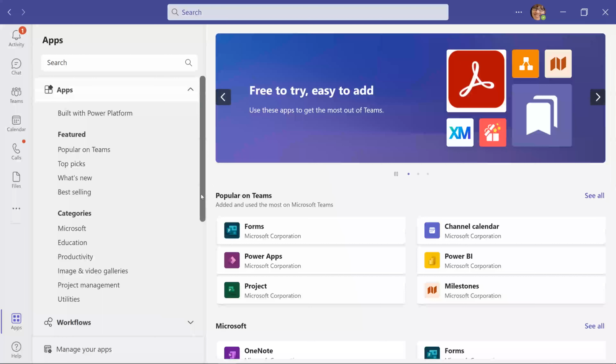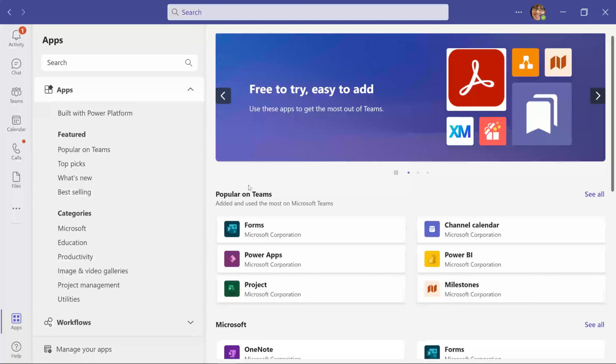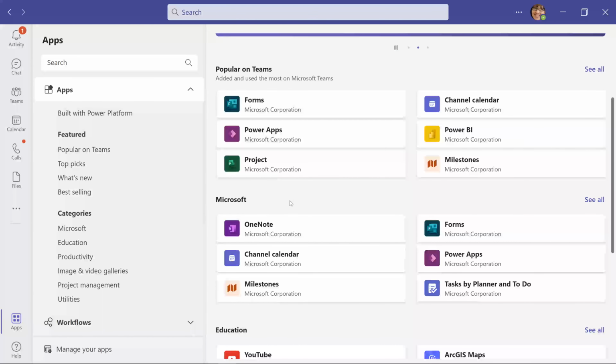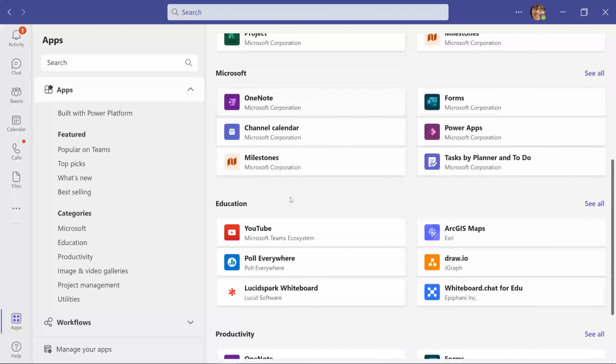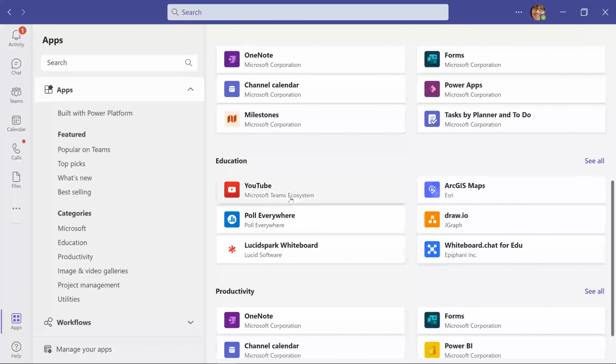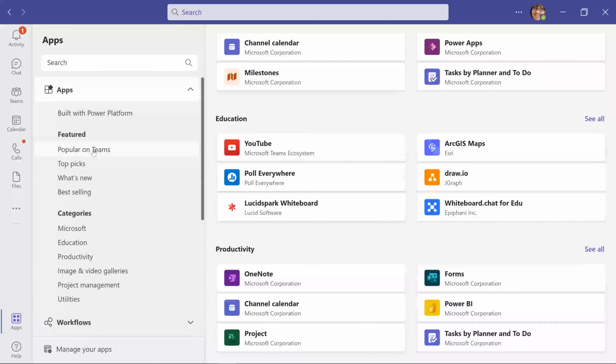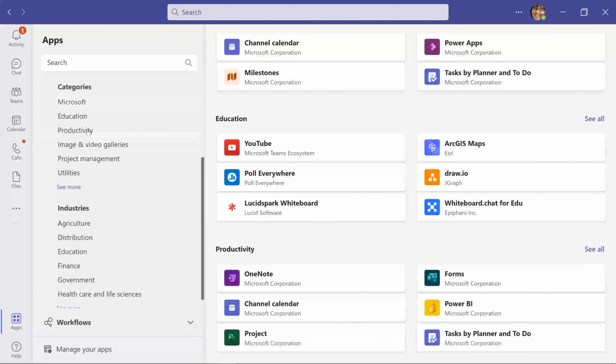Certainly, one of the things you'll see here are many other Microsoft applications: OneNote, Forms, Project, Power BI, Tasks by Planner and To Do, various education applications. Notice how these are categorized on the left-hand side.